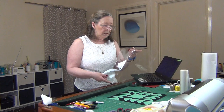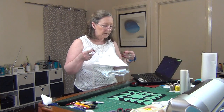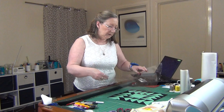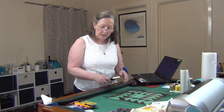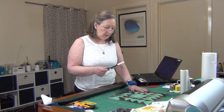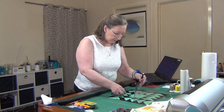So if you've got a quilt square like this and you're trying to decide how you might quilt it, you can take your sheet of plastic and place it over the top. I have a whiteboard marker and a white chalk marker, and you simply take your marker and get started.